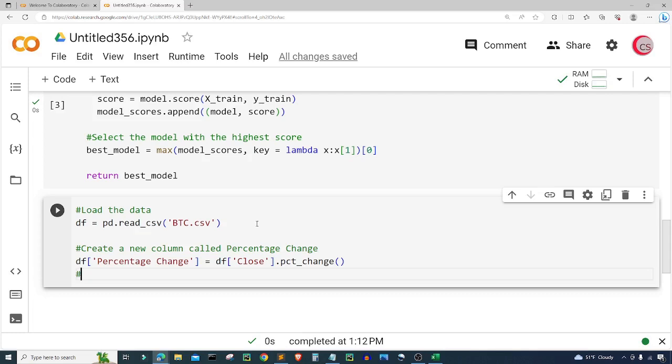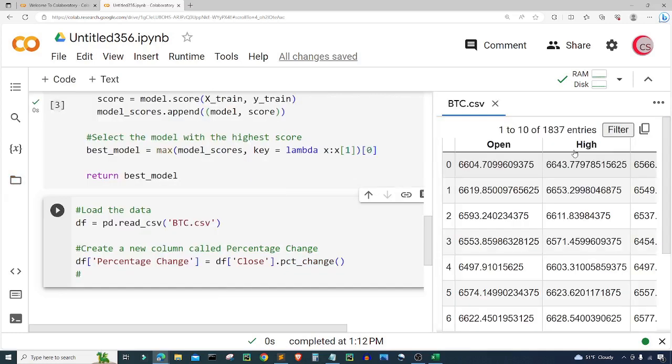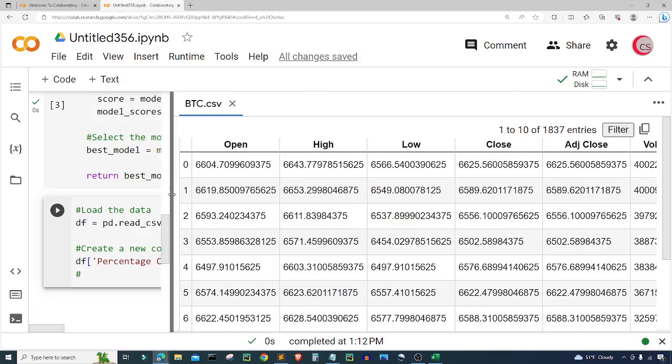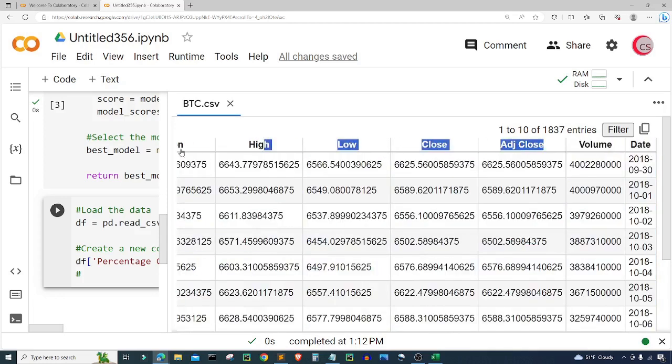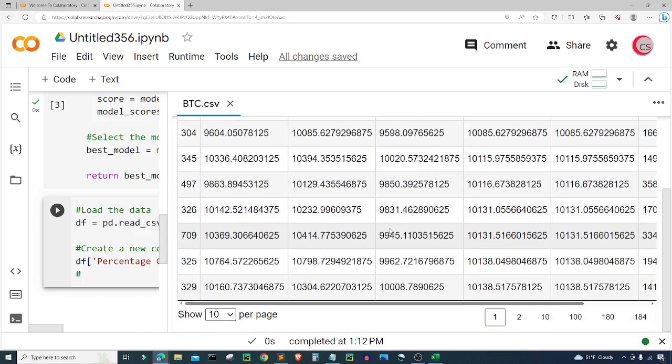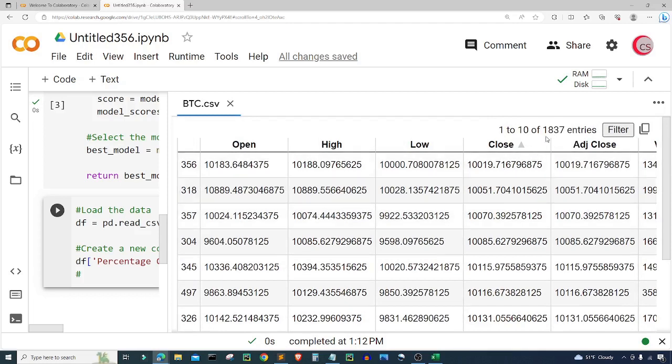And you know, we didn't take a look at the file at all. So I'm just going to come over here, double click this, exit this, and here I can easily show you what's in this btc.csv file. All right, so we can see we have our open column, high column, low column, close column, just a close column. We have the volume and the date. So we have a lot of data in here. It looks like we have 1,837 entries.